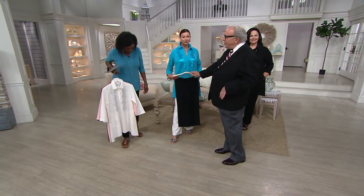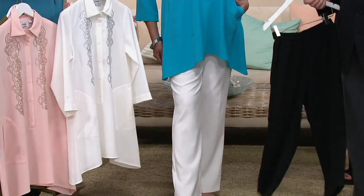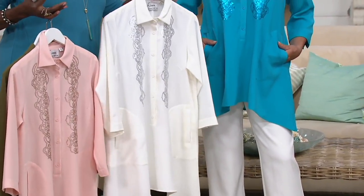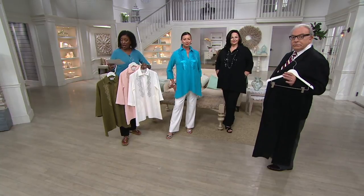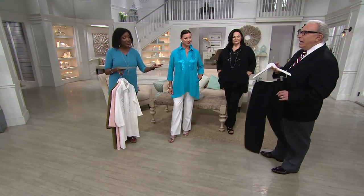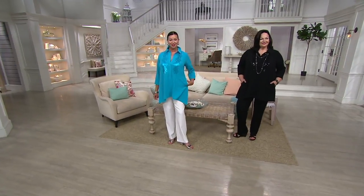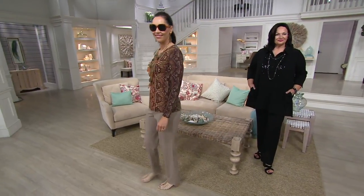Wear it with black long pants, wear it with my black sequin pants, wear it with black velvet pants, wear it with little black velvet slippers and black pants. You have to really play with clothes. When you're looking at clothes that have this kind of quality workmanship and detail at these prices — this top is $39.98 clearance, it's easy pay, like $9.99 to get it. There are t-shirts and tank tops that cost more than that. We're going to talk about the straight leg pant that Maria and Mary are wearing.